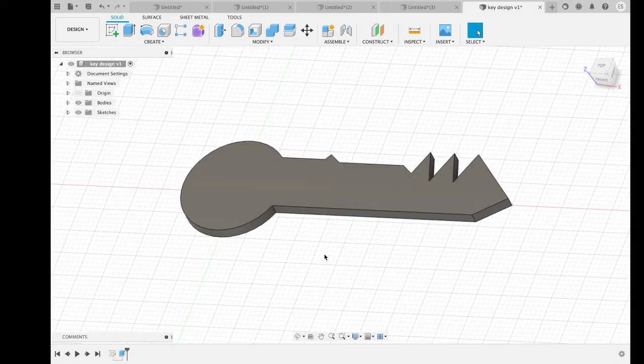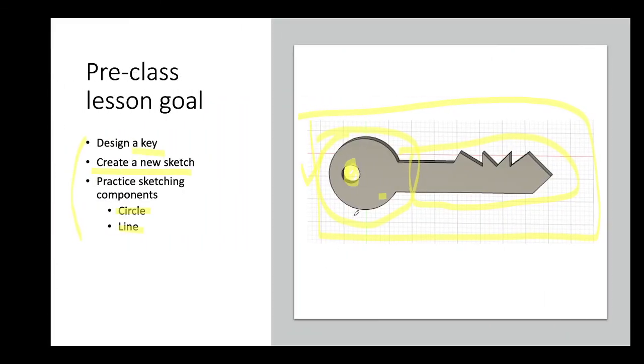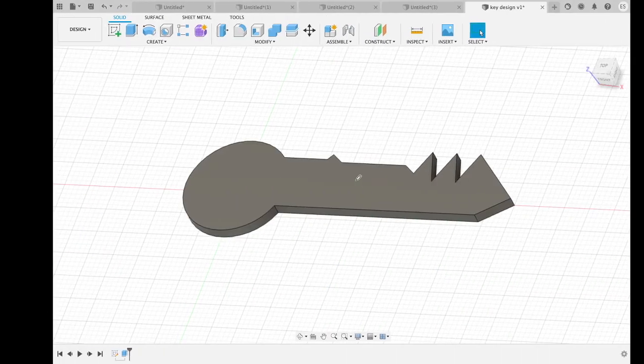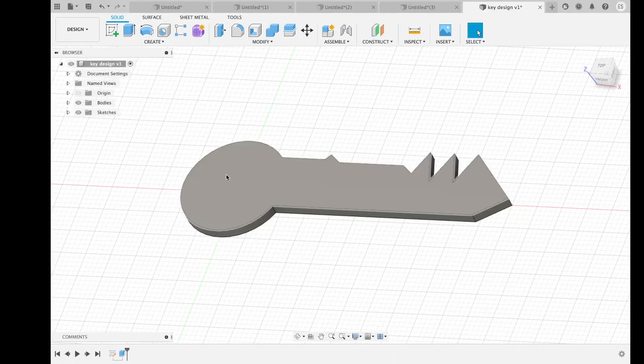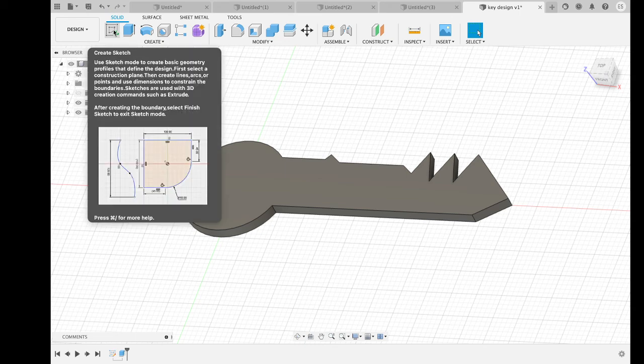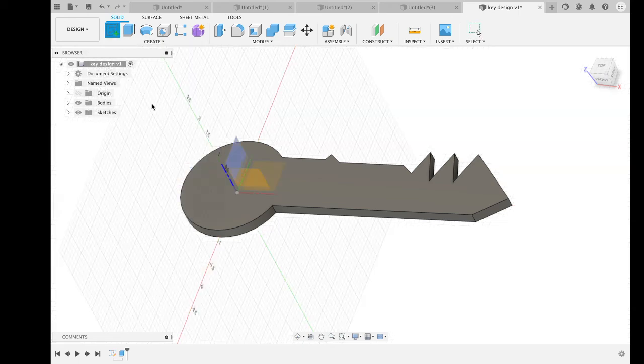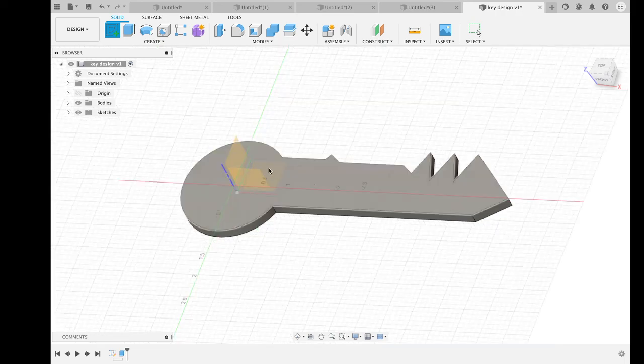And then what's the next? We should make a hole, right? So we need to draw a hole, so you may need to have one more sketch. So you can create a new sketch, click, and then you can select the basic plane.